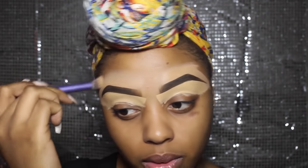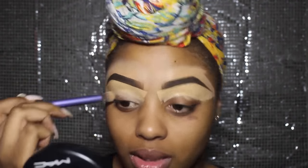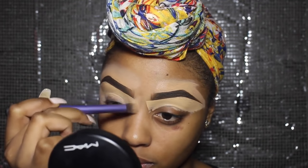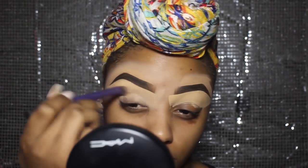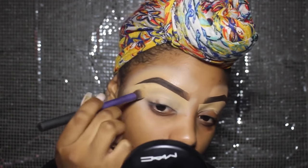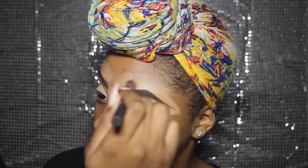This is where it's really important to blend in your eyebrows. You don't want to have the halo effect, so really make sure that you buff out the concealer well. The top part is not that important because you'll cover it with your foundation, but just make sure that beneath the brow is really blended in, like what I'm doing right now.